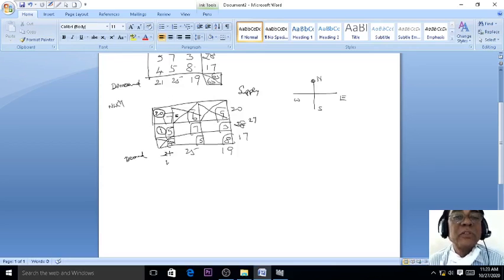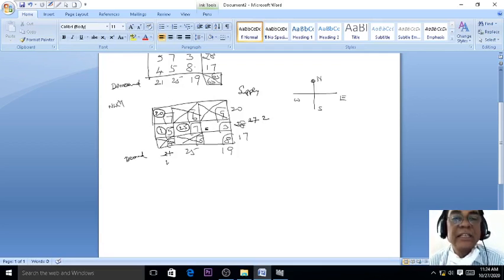Next come to the starting cell. Starting cell is this one, 7. The values are 25 and 27. Out of these two values, which is the minimum? 25. So shift 25 here. Once I have shifted 25, I have to cancel the remaining values in that column. Already 6 is cancelled, 25 is the entry in the 7 column, so you cancel this. Next step, subtract: 27 minus 25 is 2.